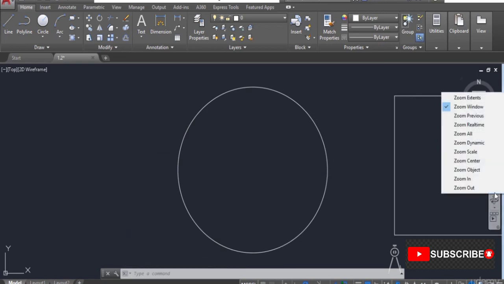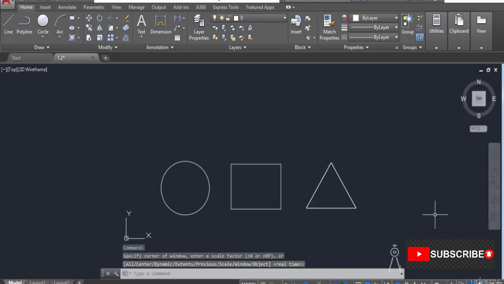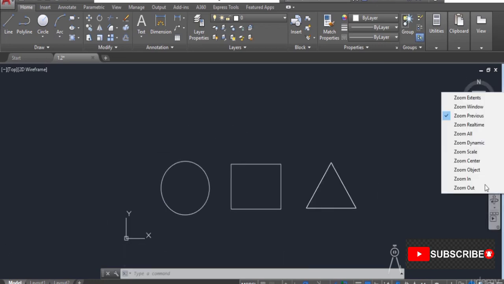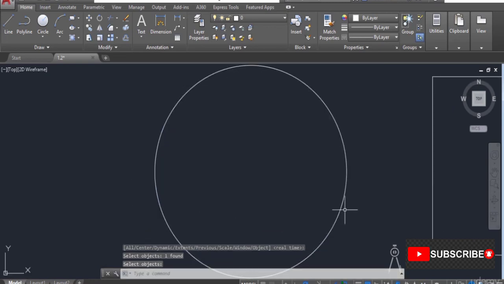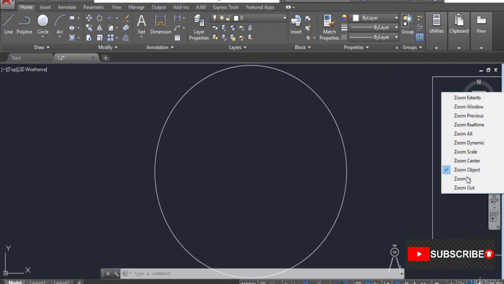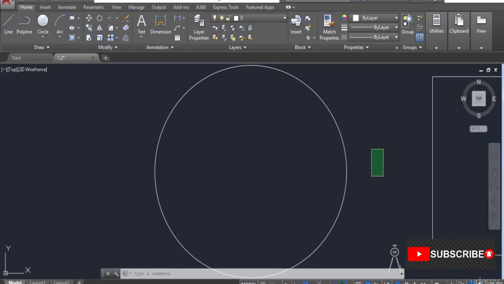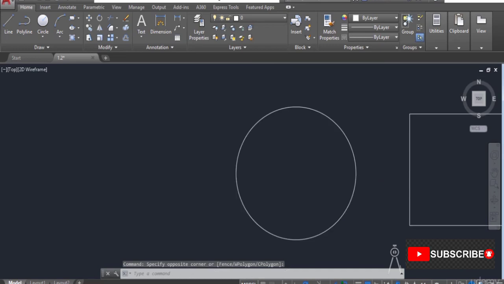We also have zoom previous, that will return to the previous state of zoom. And we have zoom object. Select zoom object, click on the object, and that object will be brought in the complete area of the drawing. In a similar way, you can access all of these options according to the requirement of a specific drawing.